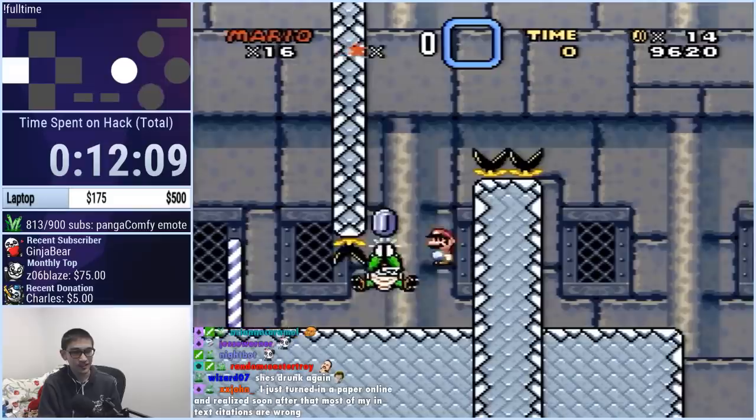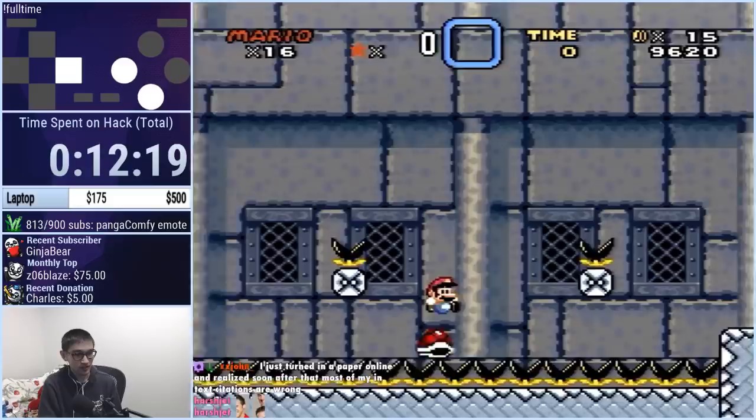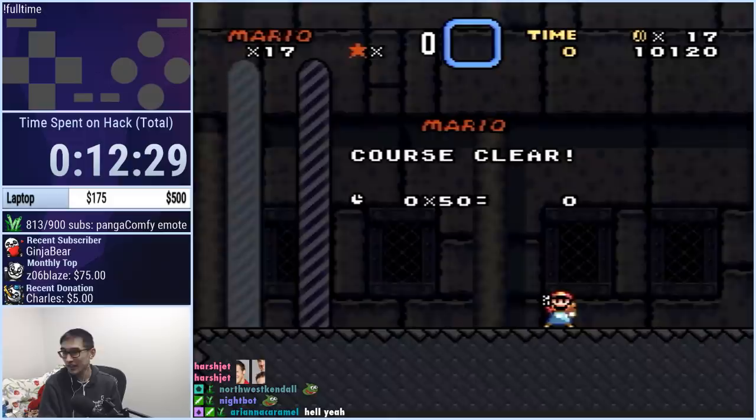She's drunk again. Nah, she's just the Papega smile. You just turn in a paper online and realize soon after that most of your in-text citations are wrong. Oh, that's great. Hell yeah.